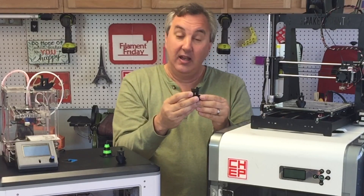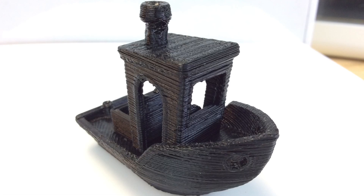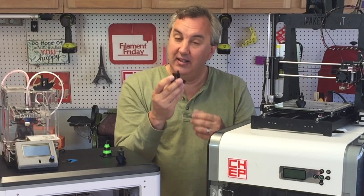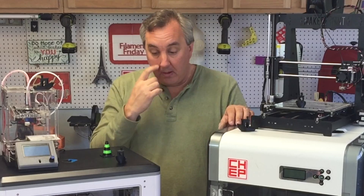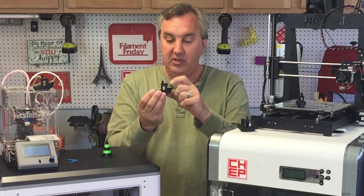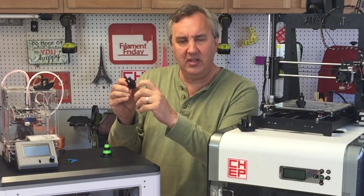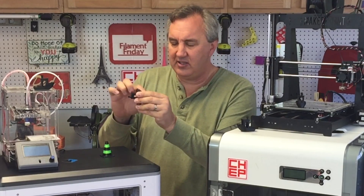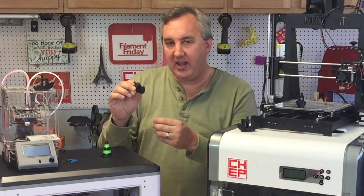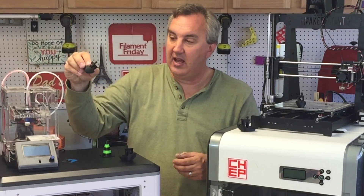The DaVinci 1.0 was not even close — the smokestack is kind of melted, some features just aren't there, and the words on the back are not even close to visible, though it's still not a bad print for that machine. The Flashforge, which is twice the price, printed a lot better — the smokestack is really good, the surface looks great, and somehow you can't really see the layer lines; it's like stucco on a wall. That said, some of the detail in the shingles isn't as crisp as what I see on the Fabricator Mini.